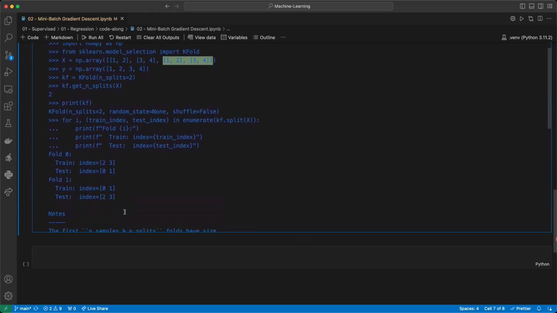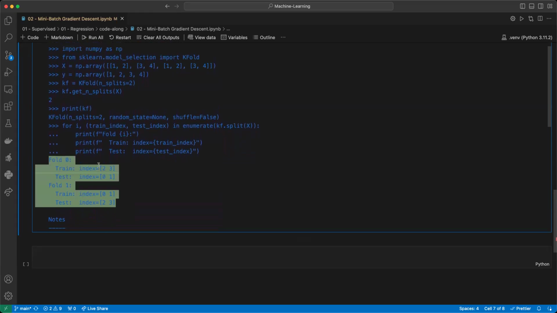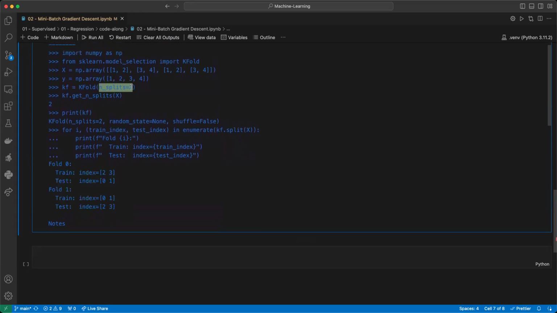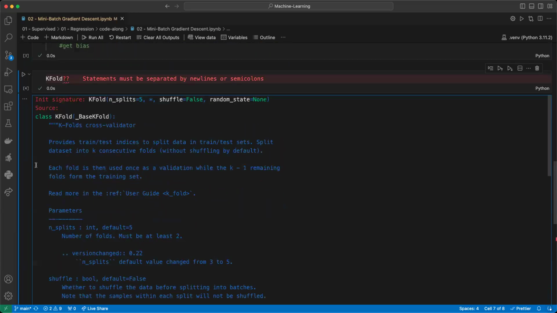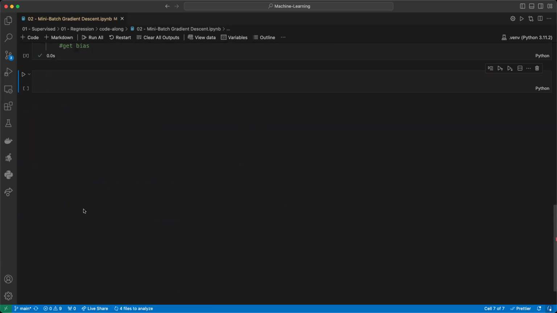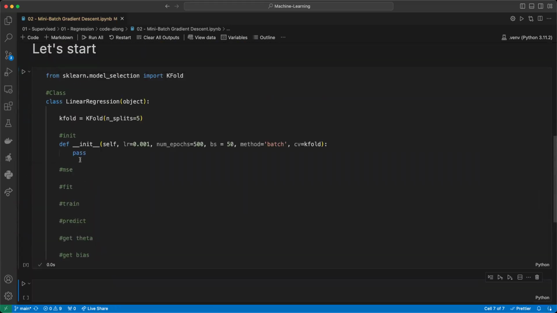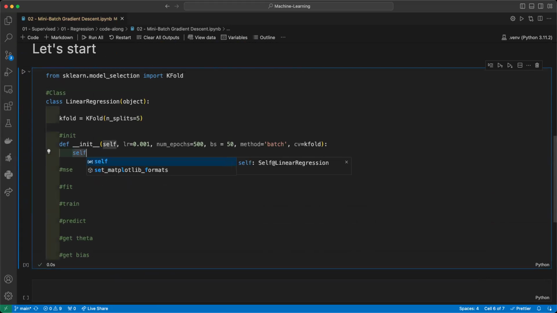So why do we only have 2 folds here? Well, because you specify n_splits equal to 2, so you will always have only 2 folds here. So this is just an example of what k-fold does. Hopefully you understand. If you don't, you can keep reading and eventually you will get it.